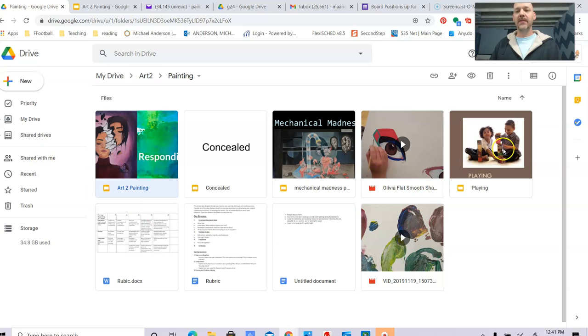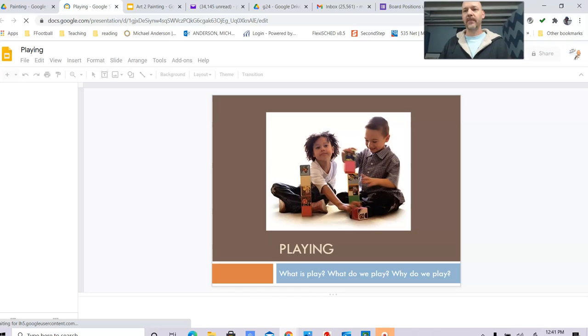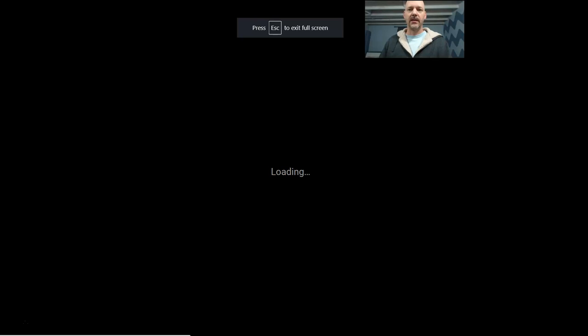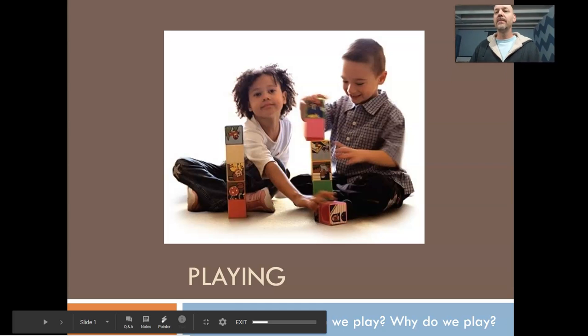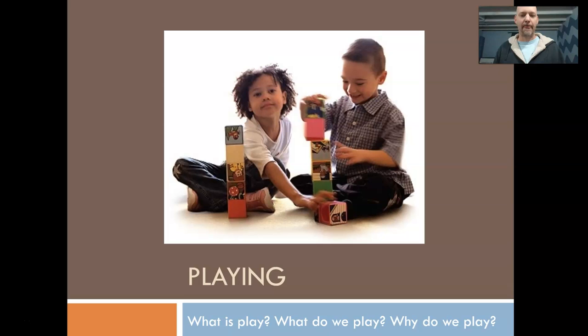So the first theme is playing. And with all the themes, right, there's a lot of, really think about this. What does it mean to play? Why do we play?